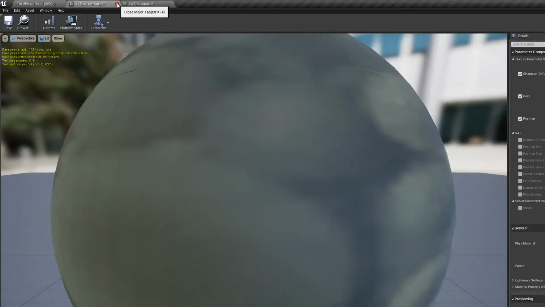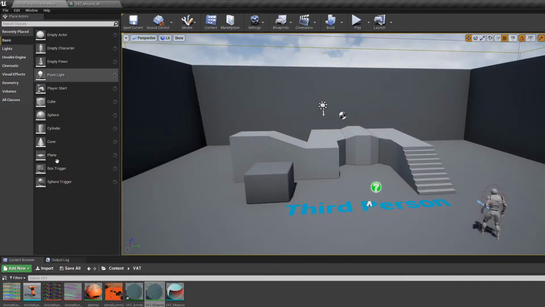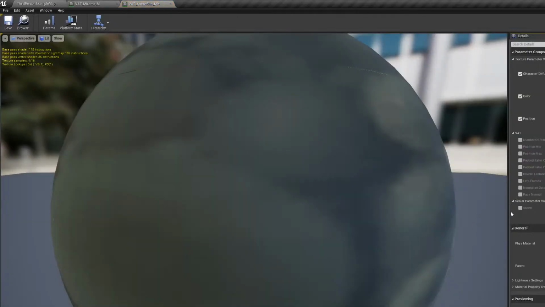Nope, doesn't look like it. So I'm going to get rid of that. And so let's go into anime run, MI. And we are still missing the normal value. Well, this is never going to work without the normal values.